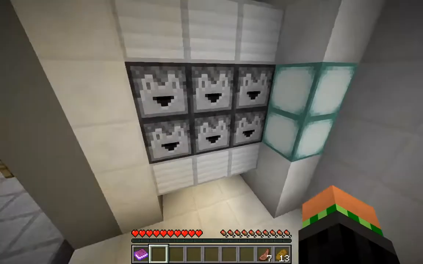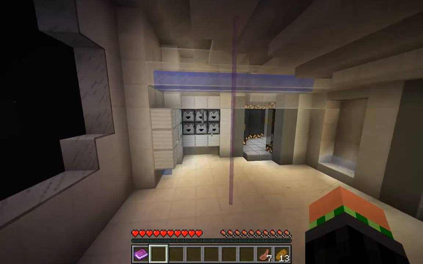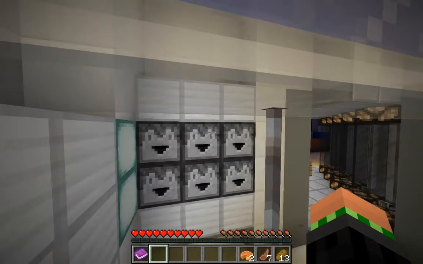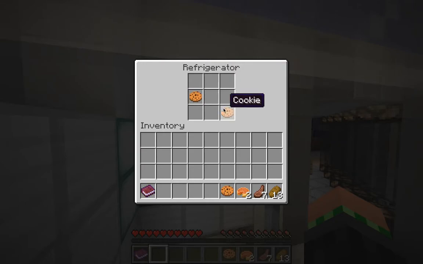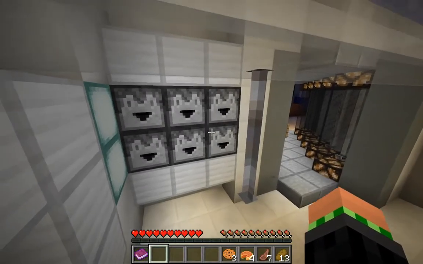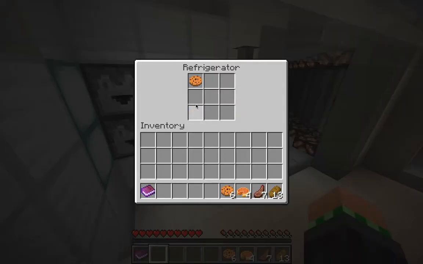He's also renamed them refrigerators. Let's see what's in here. Ooh, we got some pumpkin pie. Somebody packed some, ooh, and some cookies. Somebody packed some really nice Earth food for me.